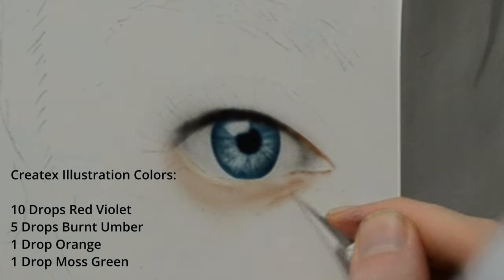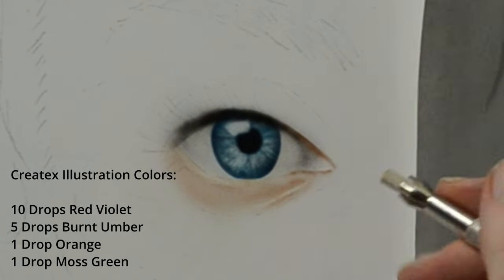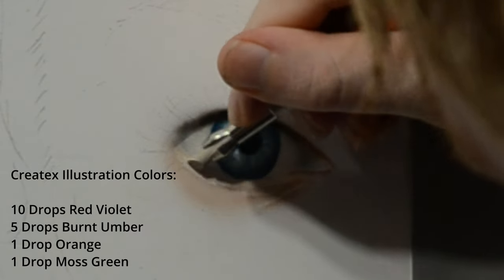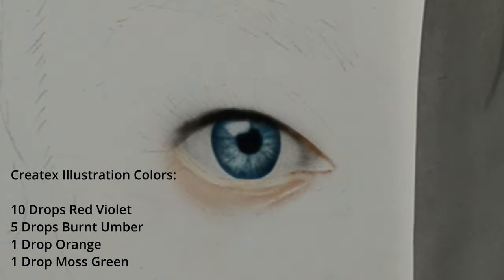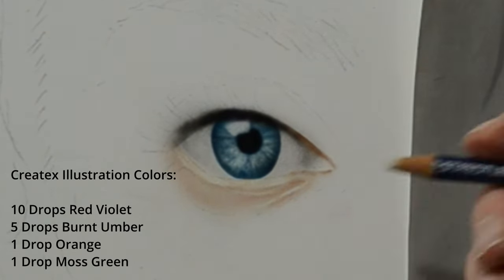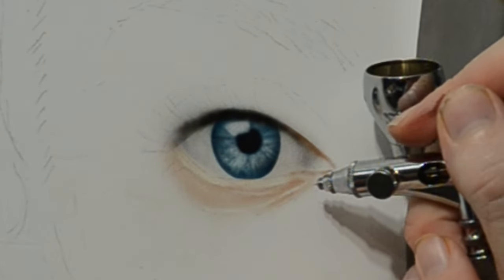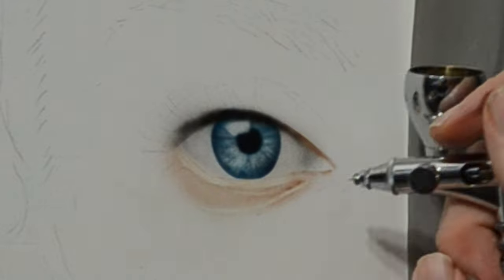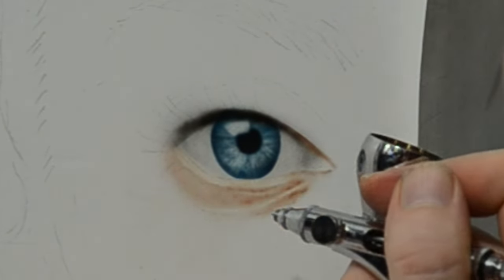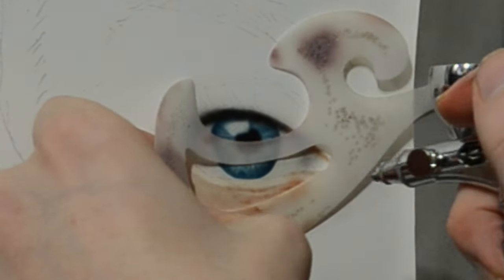I'm putting up the basic formula I used for my flesh tone. Remember, this flesh tone — or any flesh tone — is never set in stone. You can always adjust it. If it's ever too red, you can add some of the complement to it — add some green. If it looks too orange, add a drop or two of blue. Play around with it until you get a skin tone you're comfortable with. I've noticed that when I mix a flesh tone I generally mix it a little more on the red side, then use some green to knock it down to a more neutral color.